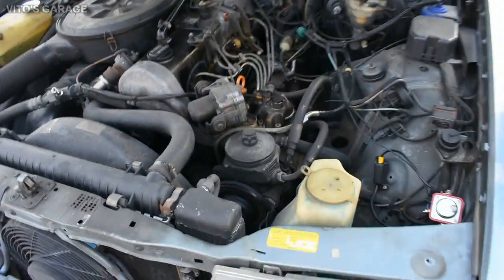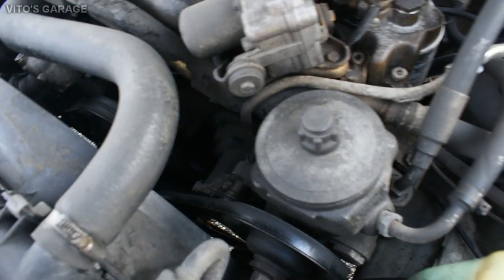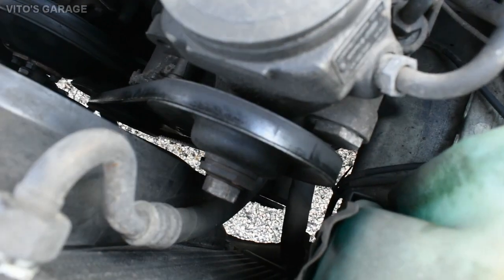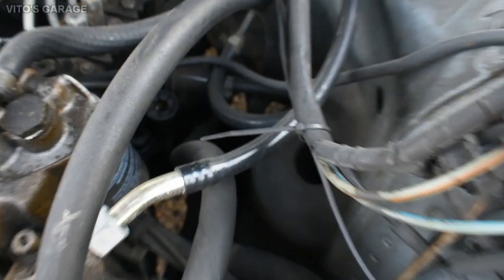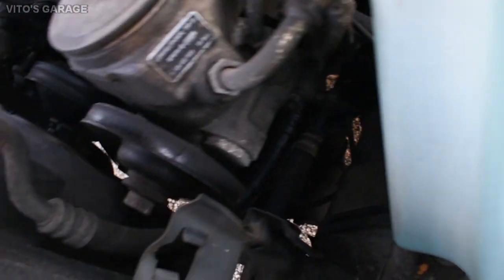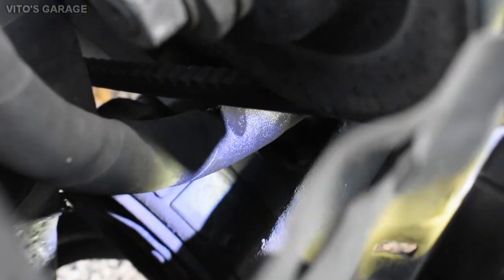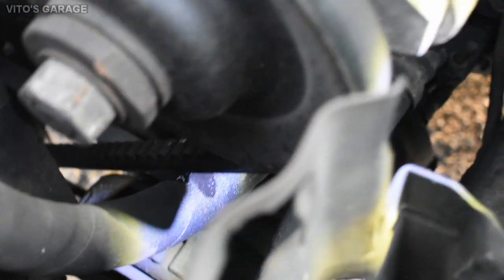Alright guys, so this is an amazing 300D W123 we're working on. Just a quick note that I noticed: you see this power steering belt, how oily and shiny that is. The engine mounts on this car are actually collapsed and need to be replaced as soon as possible. Long story short, this belt started rubbing because the engine is so low. It started rubbing into the oil cooler line, so it's a big alert. You need to fix it right now.